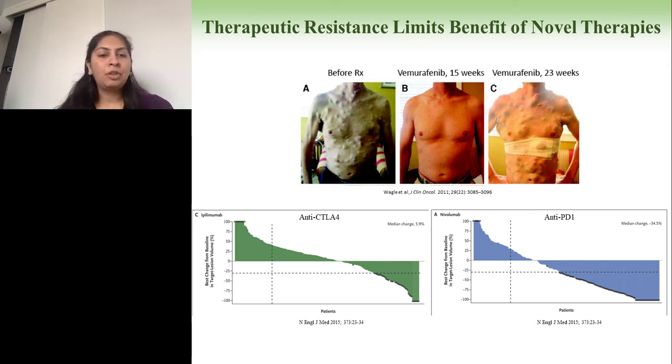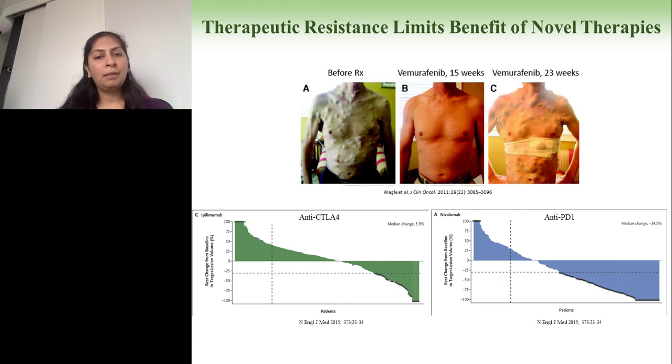What you can see here in the picture is a patient with melanoma. They harbor BRAF V600E mutations. In A, you see the patient before the therapy, at the time of diagnosis. When the patient was put on the melanoma drug vemurafenib, in 15 weeks the patient saw regression of the tumor and almost normal-looking morphology over here. But the patient on therapy progressed within 7 weeks, in such a short amount of time, with even more aggressive tumors. So it's clear that resistance is a major bottleneck to the success of any therapy.